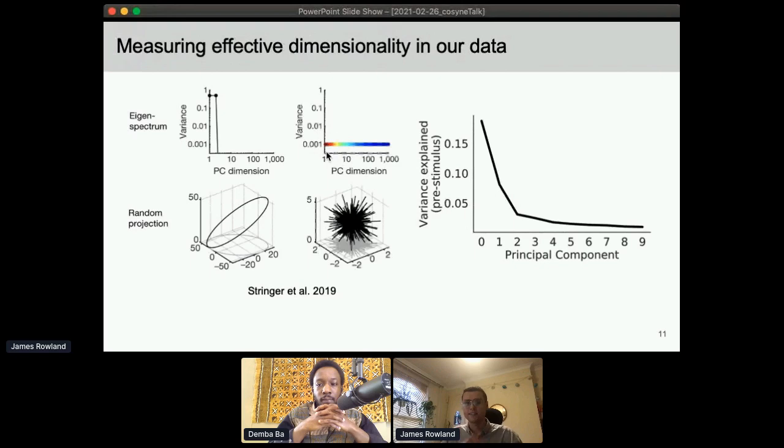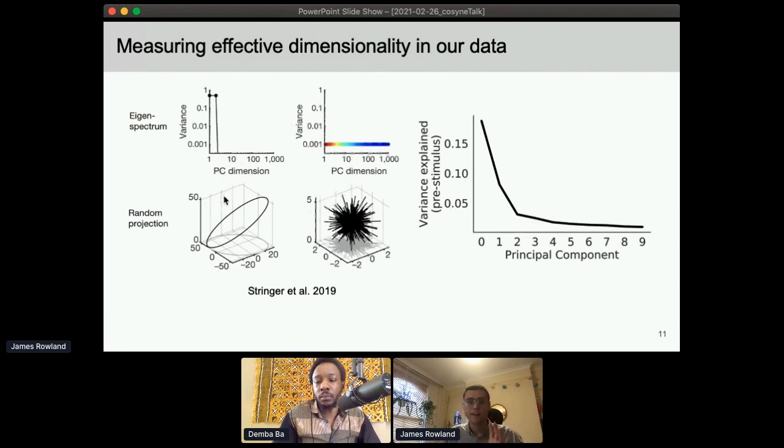So we're interested in the single trial level because we're trying to understand what causes an upcoming hit or miss trial from the activity in S1 prior to stimulation. And we believe that the effective dimensionality of a population is dynamic and can change on a trial-by-trial basis. So we take our individual trial and run PCA on the neural activity matrix of S1 prior to stimulation. And from this, we can generate an eigenspectrum on which our data lies, as expected, somewhere in the middle of the high and low dimensional population in these simulations.